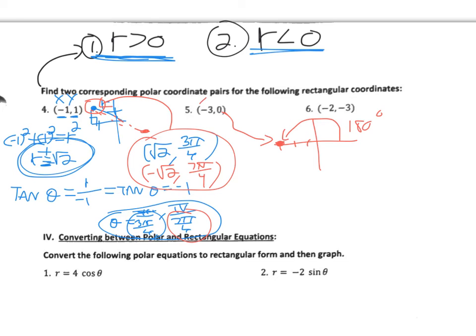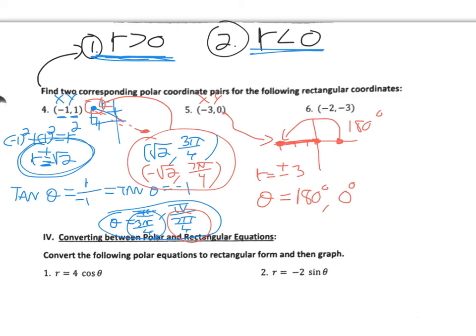This is the x, this is the y. And you can see we know what the radius is, the distance from the origin. I just moved 3. So r, we're going to say it's plus or minus 3. And then theta we could say is 180 degrees. Or if I add 180 degrees to it, it's right here, which we could say is 0 or 360 degrees. I'll just use 0. You could use 360 as well.